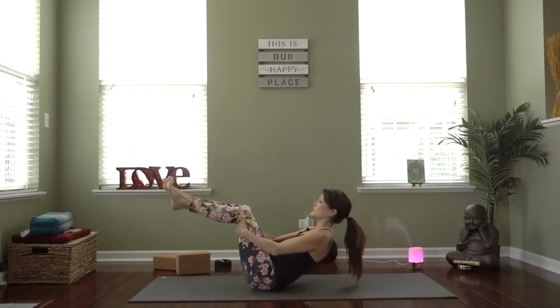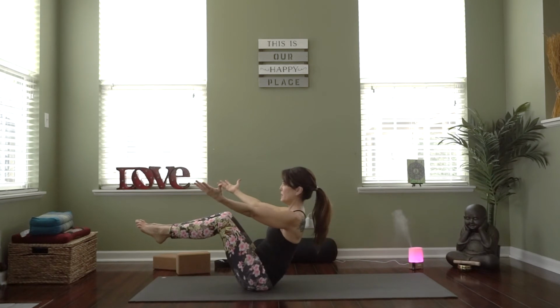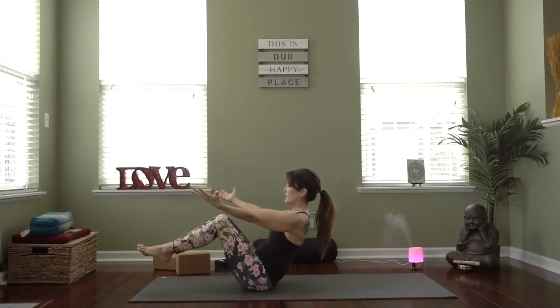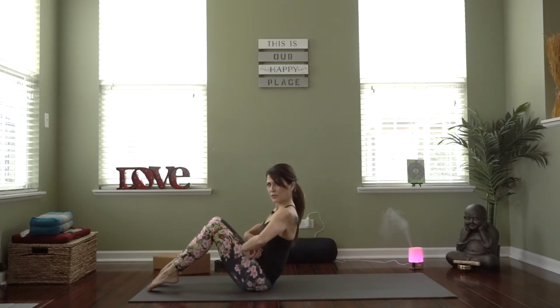And then when you come up, balance right here on your sit bones. Roll the shoulders back. You can keep holding on to the back of your knees. This is called boat pose, or maybe release the hands. Hold and breathe. You want a little more, straighten your legs. If you need a little bit of support, take your hands here. You can even place your toes here on the mat, and you're still going to work that core.